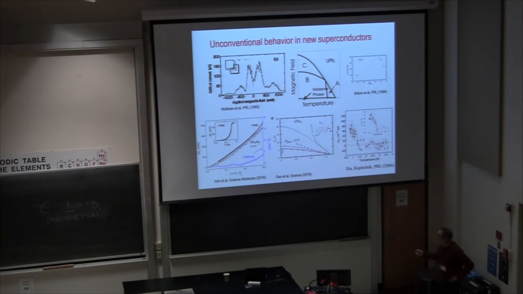So this is a measurement of penetration depth. And so what that is, you put your superconductor inside a magnetic field, and then you look in the Meissner state, and that magnetic field penetrates the superconductor to some degree, and then eventually deep inside the superconductor, the magnetic field goes to zero. And so you can measure how far the magnetic field penetrates.